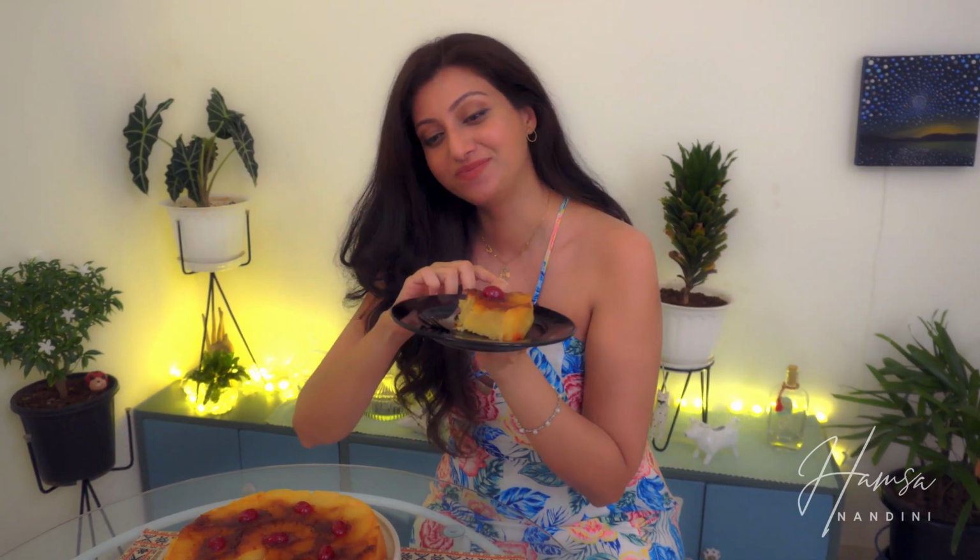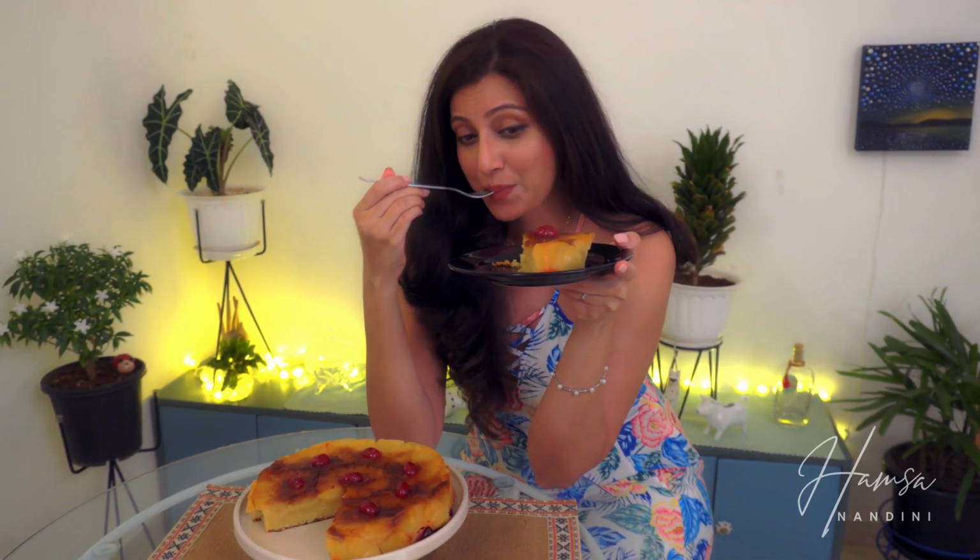I am so happy. Guys, I wish you could taste this. You guys should try this out. In fact, all the kids should make it with their mommies. It is so much fun. Oh my god. You know, the caramelized sugar adds so much of a dimension to the taste, and the juiciness from the pineapple soaks into the sponge, and the cake is so spongy. It is yum, absolutely delicious.